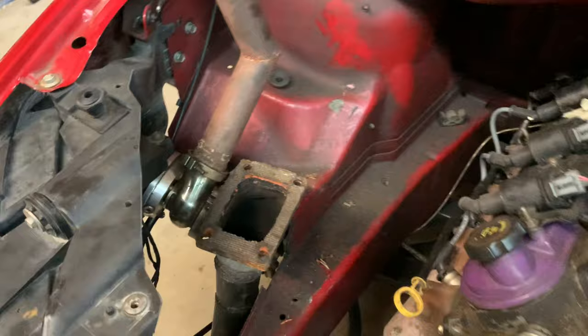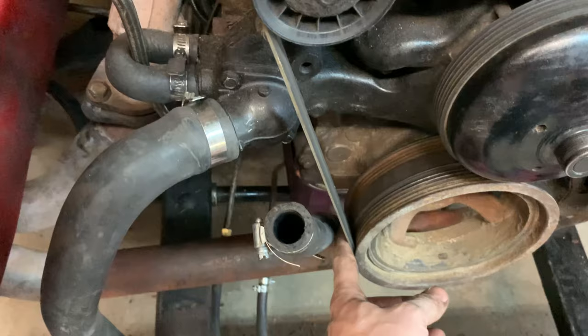Perfect. Oil line. Drain tube. The cool thing about the drain is that it goes directly into the front of the pan. I made it like that so it could sneak by the crank pulley right here and right at the bottom of the turbo, no issues at all.